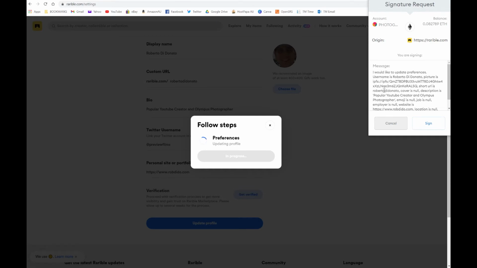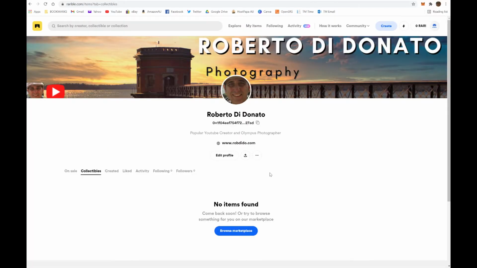Picture is... See, there's that interplanetary file system. It's going to put my picture there on the interplanetary file system. So make it a good one, because it'll be there forever. Okay, so let's get one of my photos up there and onto the blockchain.